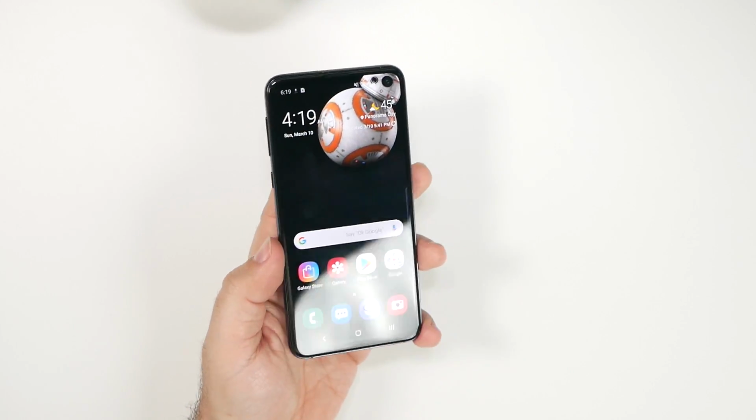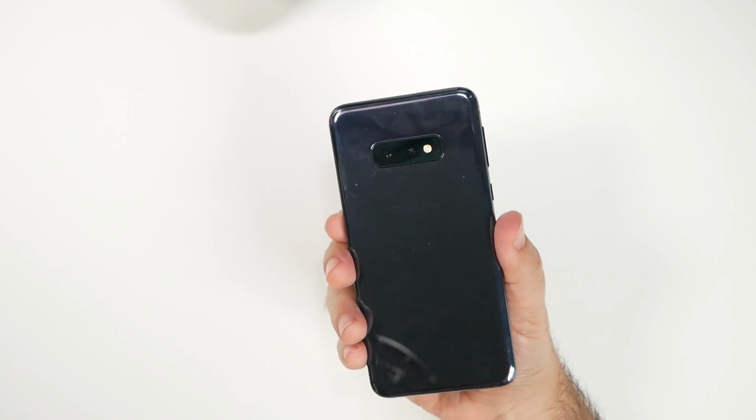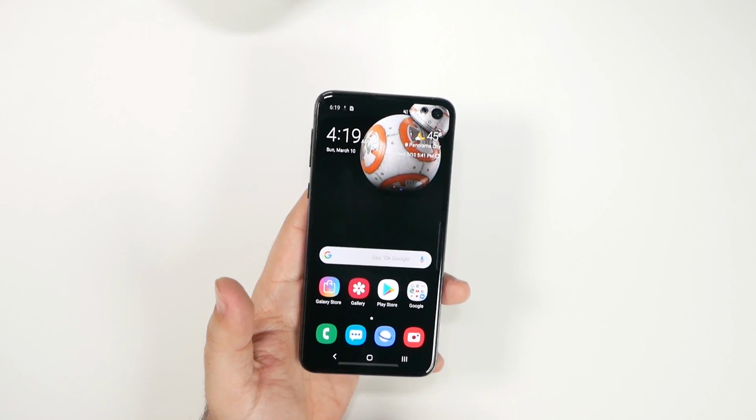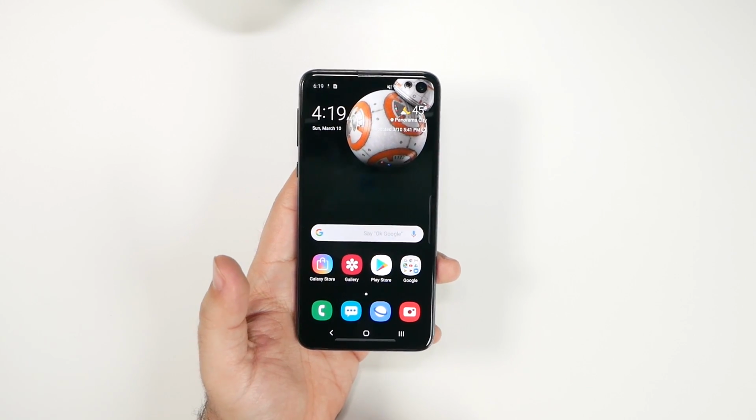All right, guys, very curious about this S10e. Let me know, what should I compare this to? I feel like the size is perfect for the Pixel 3, but let me know if you want to compare it to anything else.